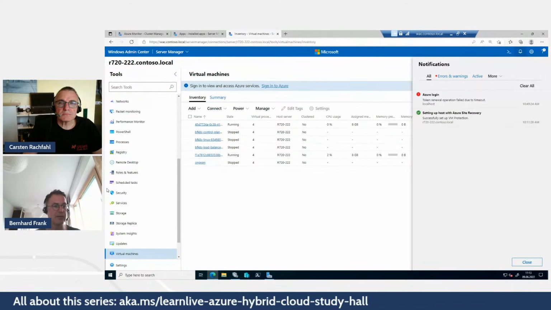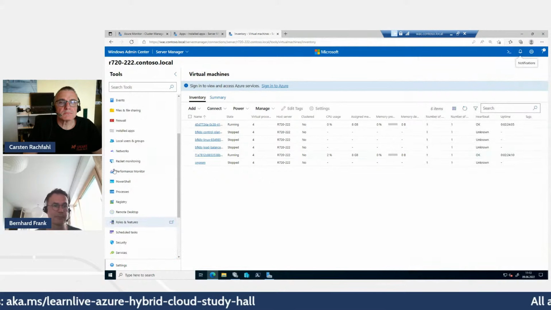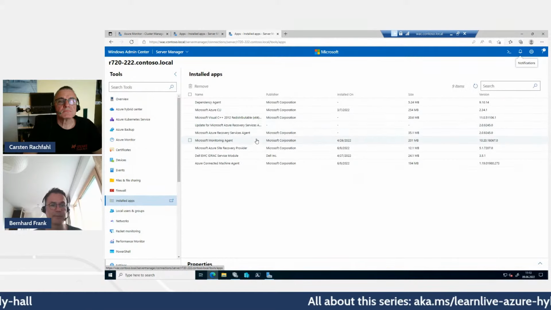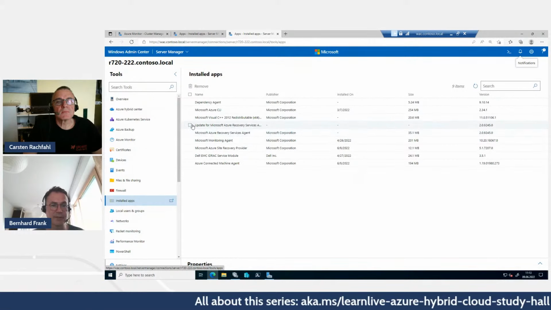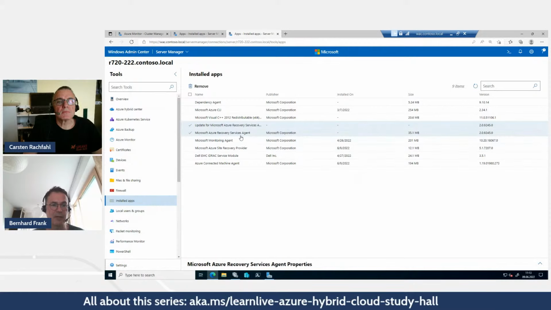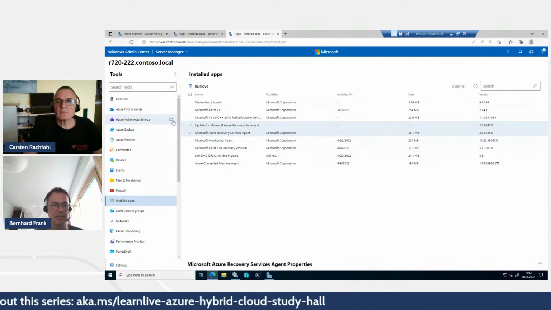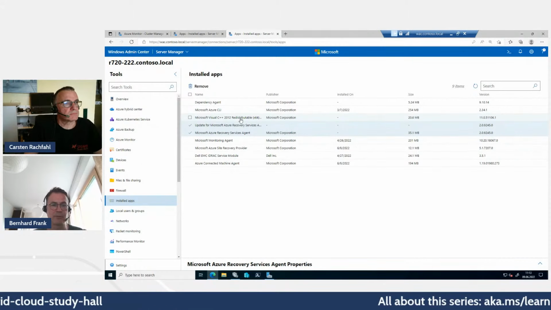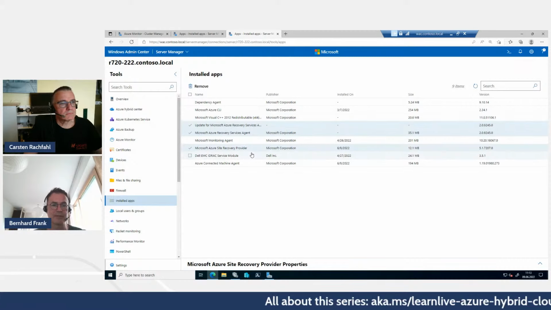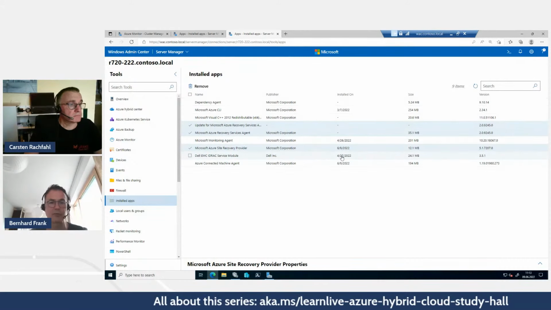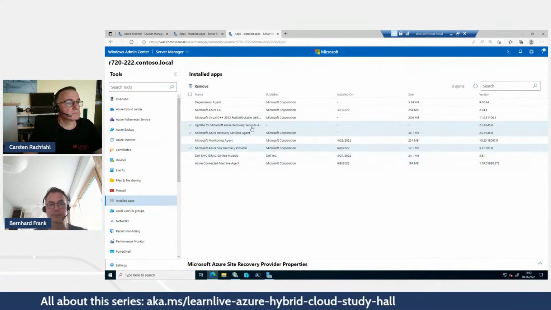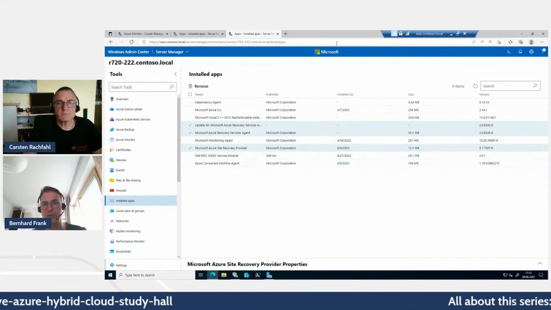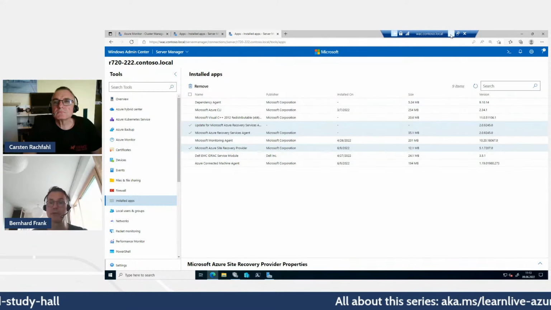If I look at the software repository of this one, I should see some agent software, which are these guys here, the update and the Site Recovery agent. And I think it brings also the C++ redistributable for doing it, right? And also this Azure Site Recovery Provider. These ones are now hooked up to my Azure Recovery Services Vault.